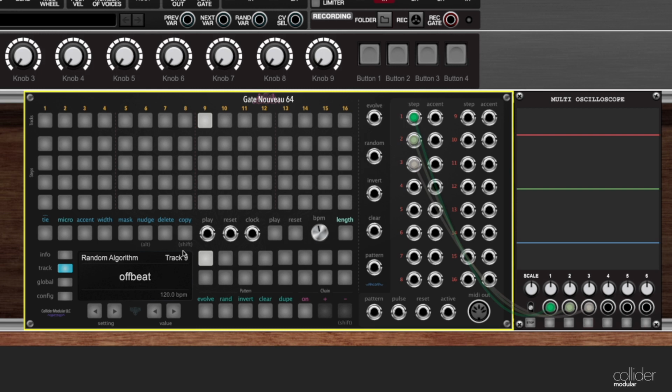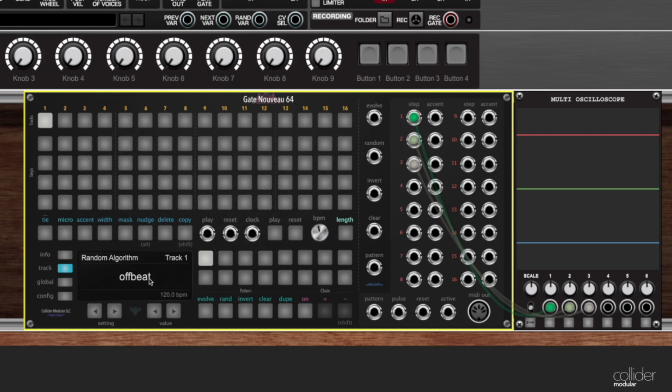So you can look here in the top right of the LCD, it says track number 9 because we currently have track 9 selected. If I was to instead click on track number 5, you can see here that we're editing track number 5, number 1, etc. The main thing to note here is that once you are in track configuration mode, all of the settings that you see here will apply just to the track that you're looking at, and any of the settings that you see can be different for each of the tracks.